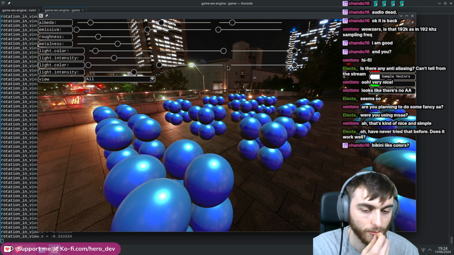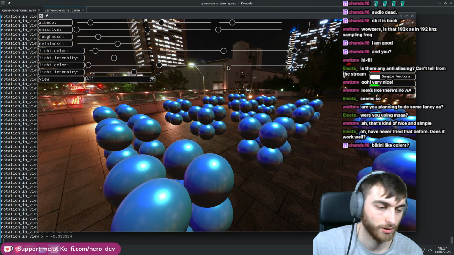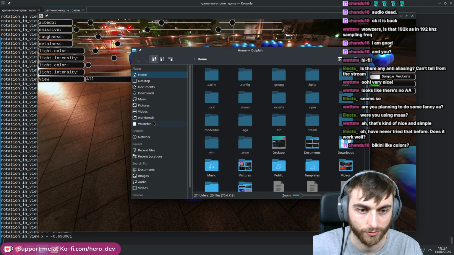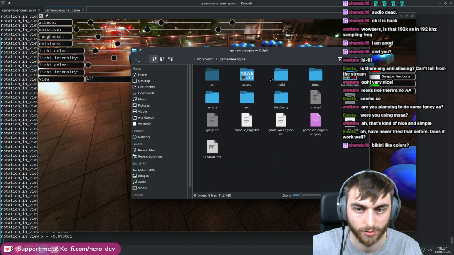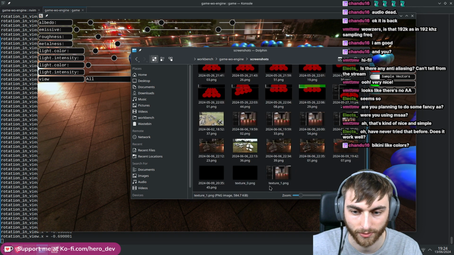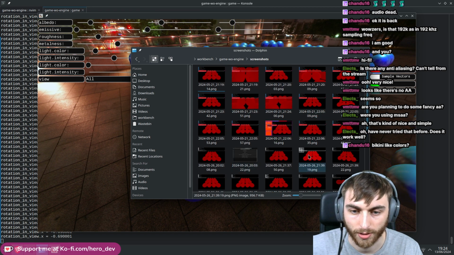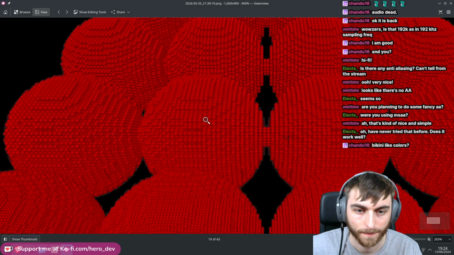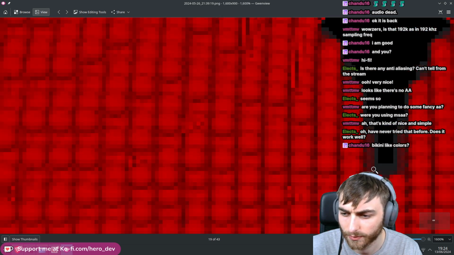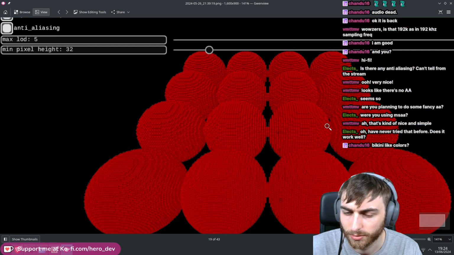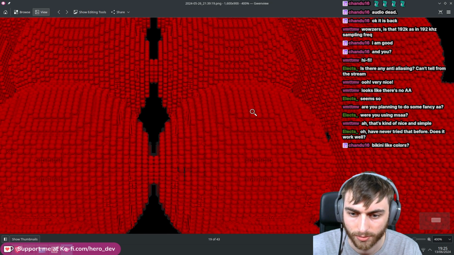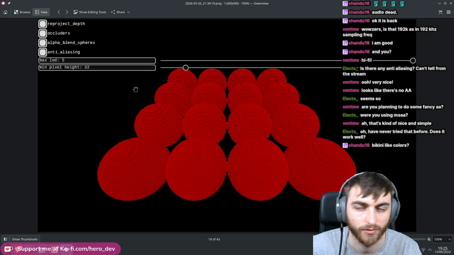Does it work well? Yeah, it worked quite well. I might have a screenshot. So I got a little screenshot viewer. I take a screenshot, and then I can view it in the game. But I can only view the previous screenshots, the ones that say texture 0, texture 1. But they're here. Yeah, this is when I'm a bit zoomed out though. But yeah, nice and soft. I think there's some graphical glitches though in some of these pictures.